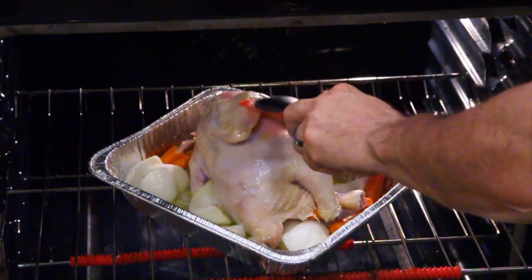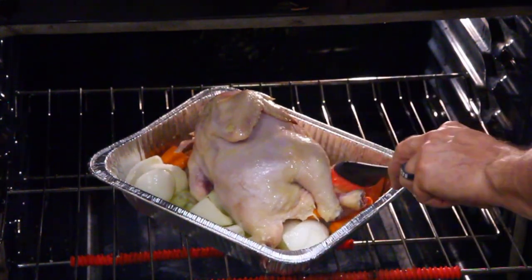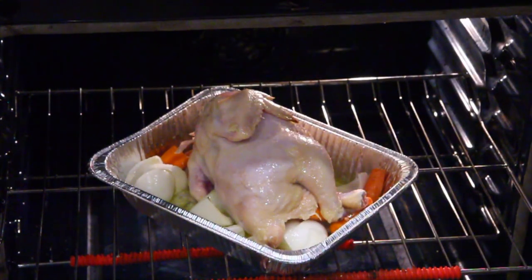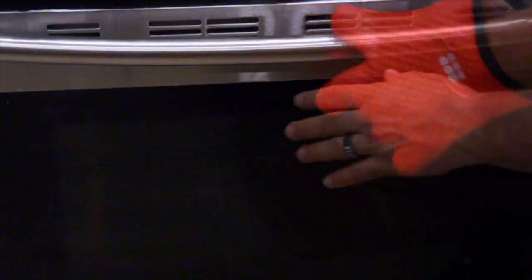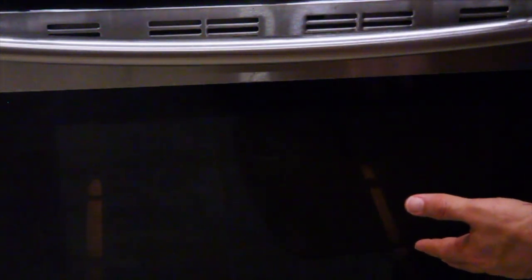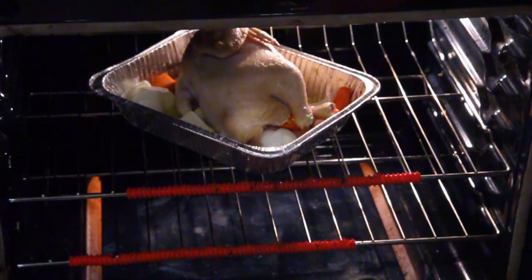I know the door is open — I have a stove that yells at me. Once you baste the whole thing, we've rotated it and basted. We're going to give it literally five minutes on this side. Once you've basted it and cooked for about half the cooking time, drop the temperature down to 350 degrees and finish it off. Keep basting — that's the key. Every 15 minutes we're rotating, and every 5 minutes we're basting.